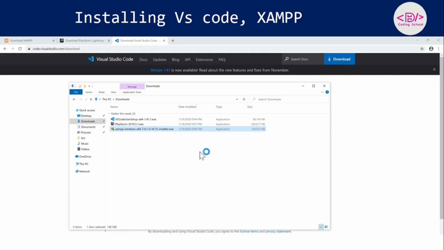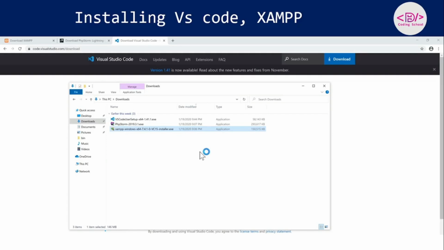If you are using Sublime Text, or Atom, or maybe PHP Storm or any other code editor apart from VS Code, you can go ahead and use that. But in this series, I'm going to be using VS Code. I think in 2023, most professional developers use VS Code, and you can also use it.